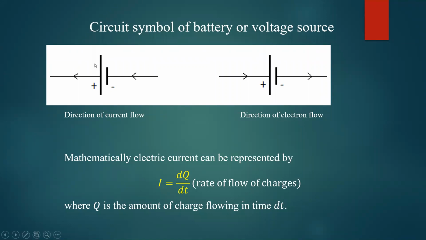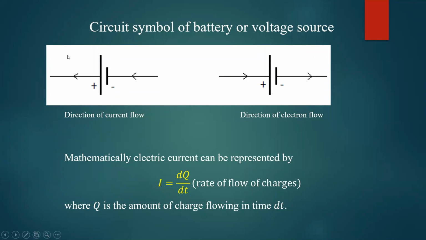So you can observe the arrow mark, the longer line, and another one is the shorter line, and they are written very near one another. There should not be a large gap, so the gap between the longer line and the shorter line should be very small. The longer vertical line represents the positive terminal of the battery. The shorter line represents the negative terminal. In the circuit symbol of the battery, the longer line represents the positive terminal, the shorter line represents the negative terminal. These lines are parallel and separated by a small gap.